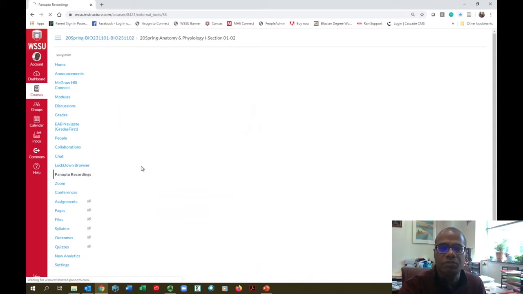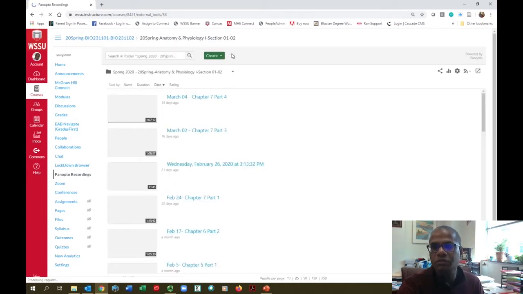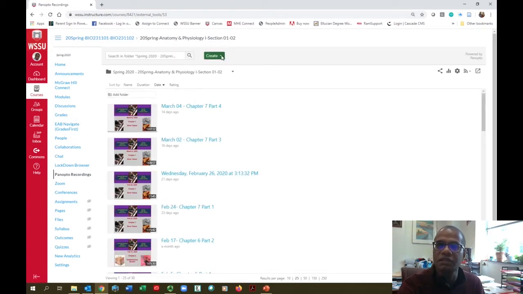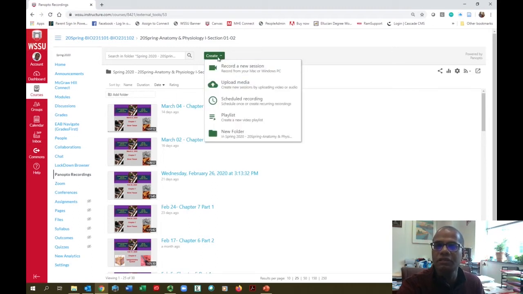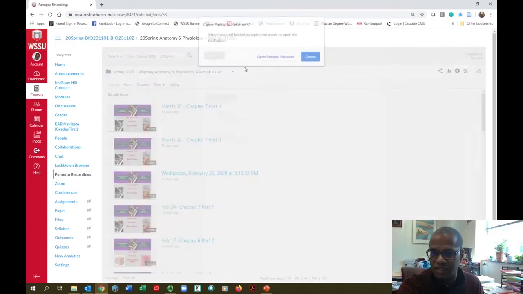And inside the Panopto recording link, you will see an option to create a Panopto recording. You can see here at the green box, it says create. So you will click on it and you choose record a new session.